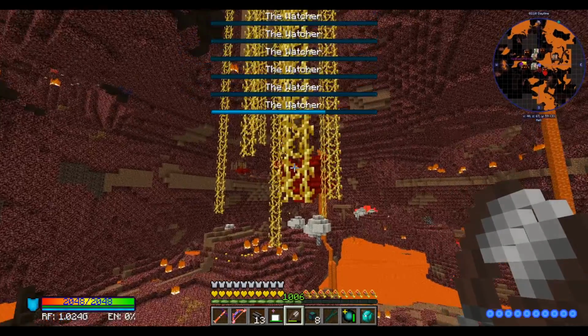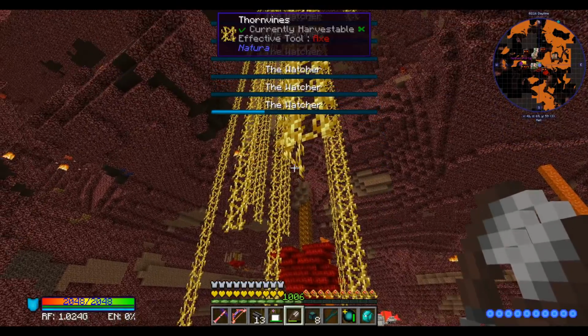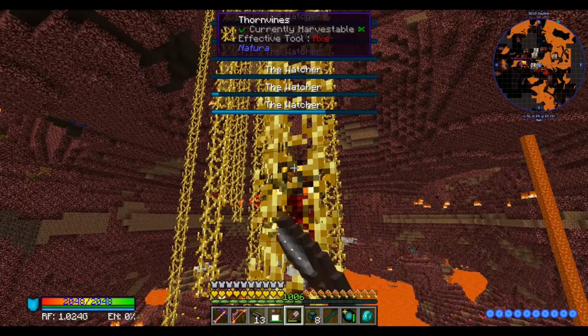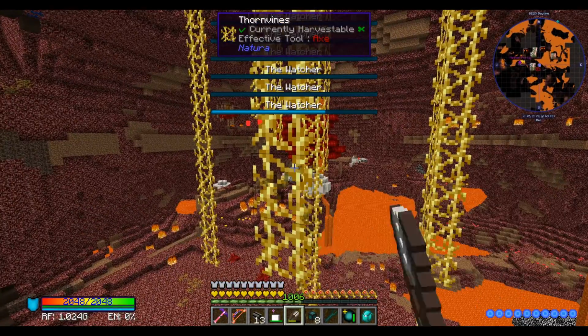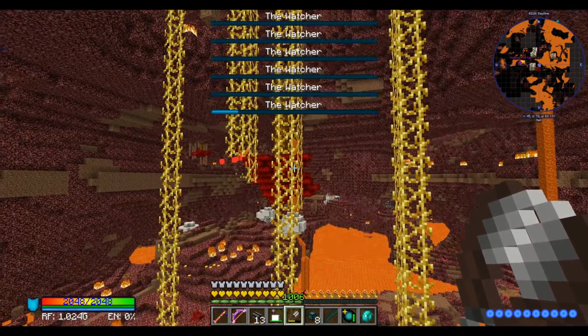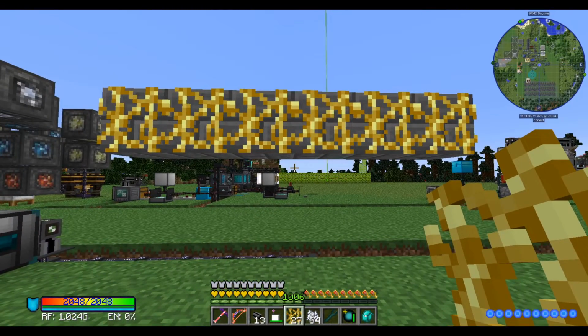So the last item we need are Thorn Vines. They spawn naturally in the Nether. But obviously collecting the natural spawns is probably not going to be a viable way to get the hundreds of thousands we need. So I'm just going to collect a few and then we can come up with a way to farm them. So the first thing I want to test is, can they grow at all in the overworld?